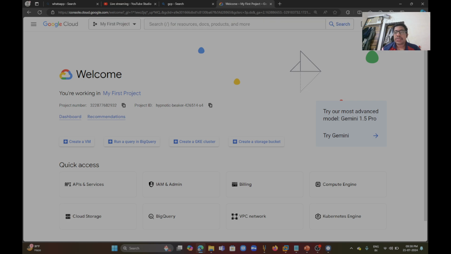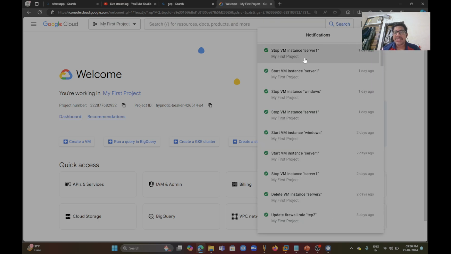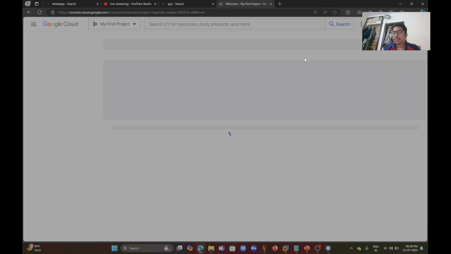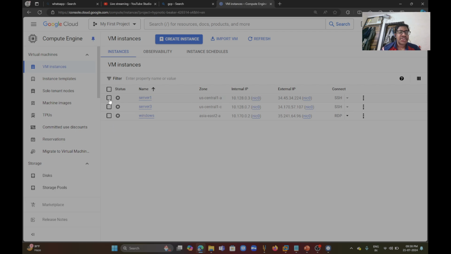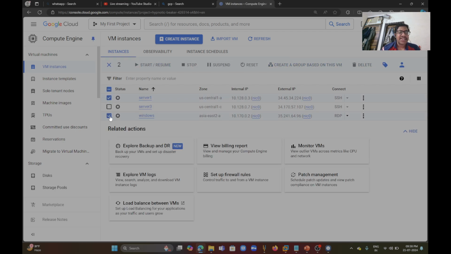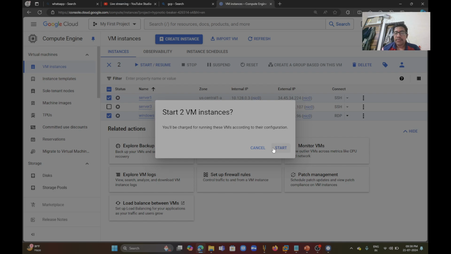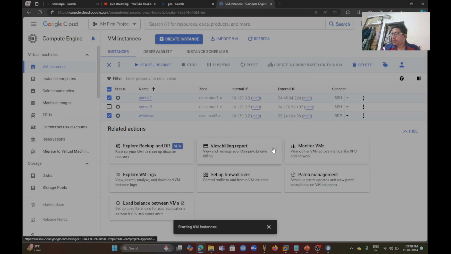In this we have instances here. This is my instance. This is my Active Directory services. Both are on for some time. Now, after starting the service, we will log in to the particular service.